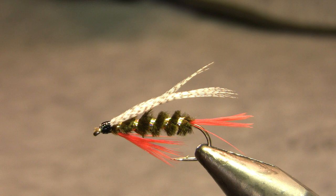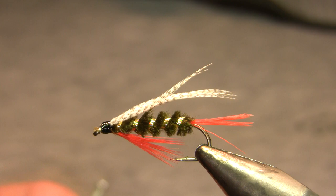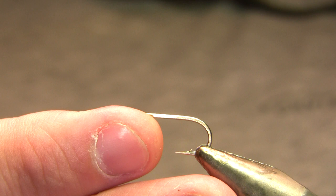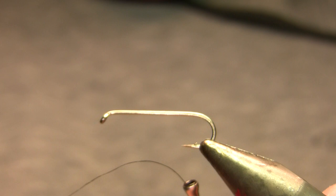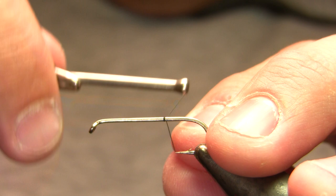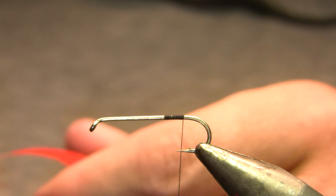So I went looking for a pattern that would imitate the juvenile perch, and this is what I found — the Stainer Ducktail. It's a pretty traditional looking streamer with the exception of the fact that the wing is made out of mallard flank rather than your traditional bucktail, and that's where the 'ducktail' comes in. Just a quick note: I've been getting requests to tie the Prom Queen salmon fly, but I just don't need any right now. I don't actually use that fly all that often anymore and they don't sell all that well, so I've been playing with it a little bit to change it up. Once I get that taken care of, I'll go ahead and do a video of the Prom Queen, probably next year sometime.